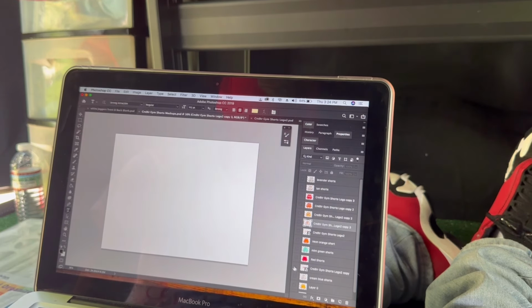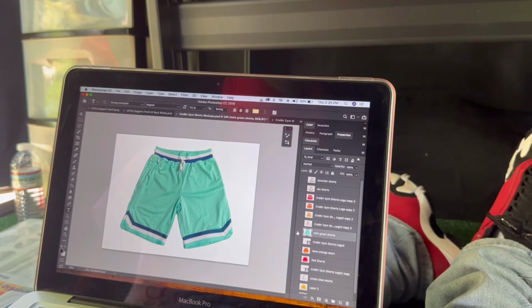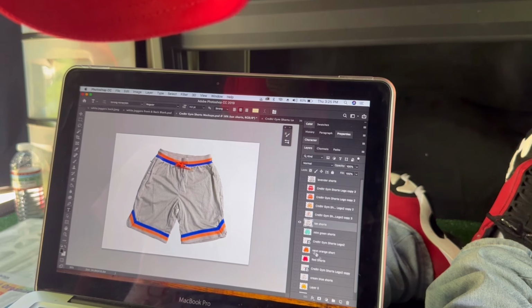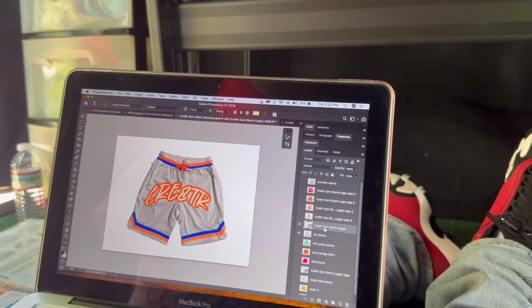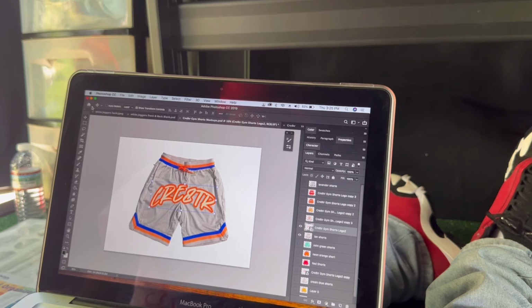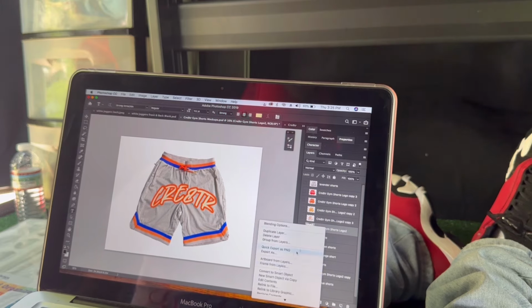All right, I did the red, what is this? We already got the yellow. What else we missing? Missing the mint. We missing these. Damn, that really go for both of these. But I can do blue on top of these too, though. Hold up. Let's see.